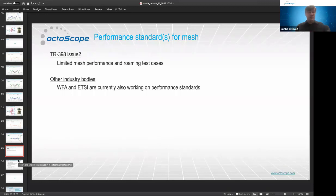So with this kind of technology, though, we can replicate the user experience just as captured in a test house, and we're able to replay it in the test bed. So this will greatly speed up any kind of testing efforts. And also we get repeatability and reproducibility that you would never get in a test house.